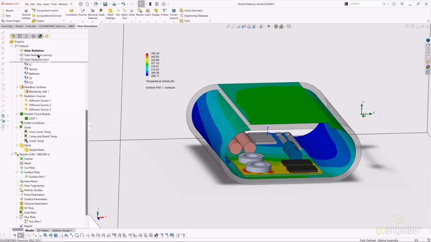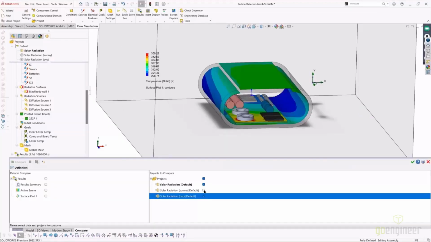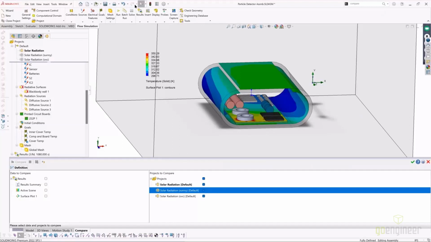Now you say, okay, Johnny, you have these other two studies up here. Do I really have to go through those studies and open the surface plot? I say no, you do not have to. One thing I like to do is compare through my results, and I use the search command compare, because just sifting through this can get a little messy. You don't know exactly where it is, and I'm recording this, so there is going to be a little bit of latency between what I'm doing to what you're seeing. So I just want to keep this streamlined as possible.